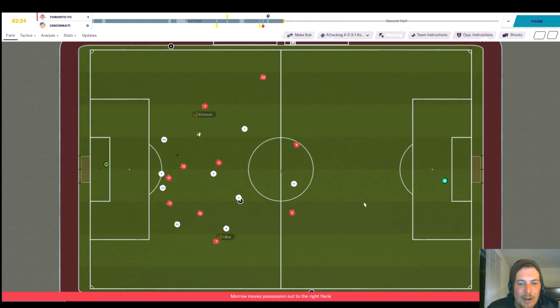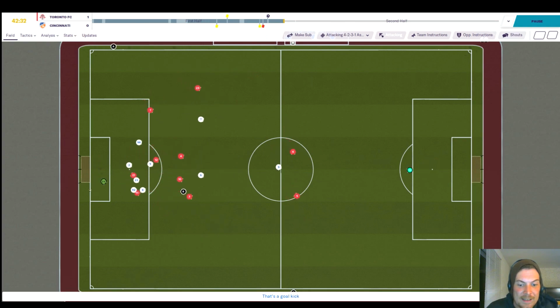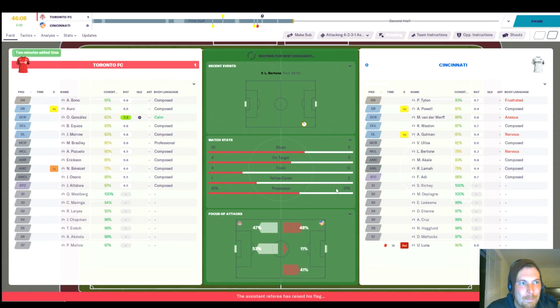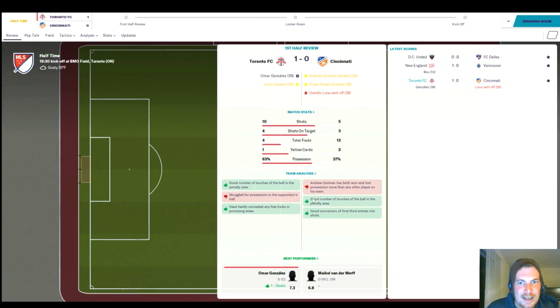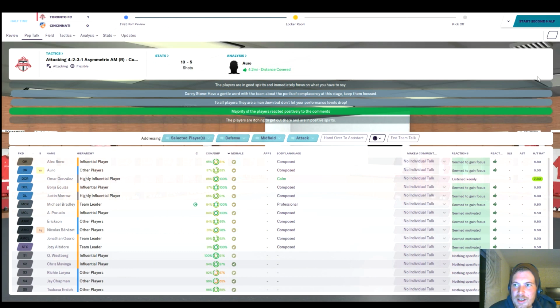Now Morrow can come running forward now, trying to find the space. And Eriksson now. They're down to 10. We're surely going to do better now. Morrow strike not on target sadly, but a lot better from Toronto. Been building into this game. 2 minutes of added time are up. Toronto 1, Cincinnati 0. Right, I've told them they're a man down, but do not let your performance levels drop. That is the way to do it.